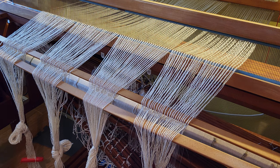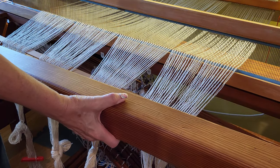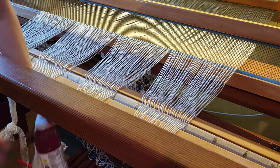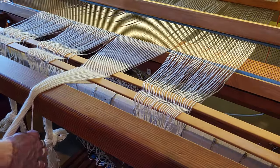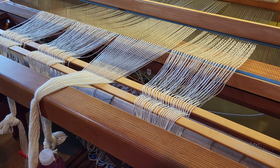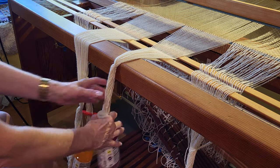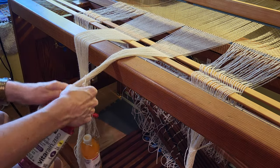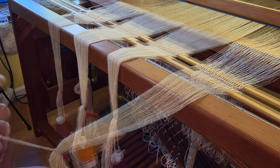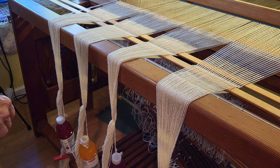And I am going to put my breast beam in here for the moment, so that I have something to weight over there. Because I want to give some weight to the warp while I'm transferring my cross. Just makes it easier. And the great part about having these juice bottles in here is if I get thirsty, I have something to drink. But then I have to go get one out of the pantry, so. Okay, there. Now I can transfer my cross.